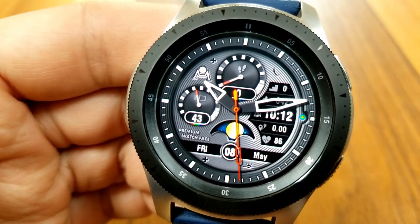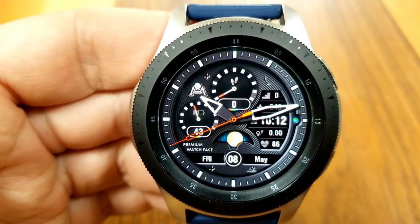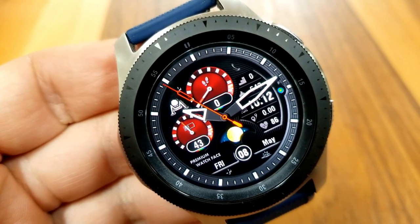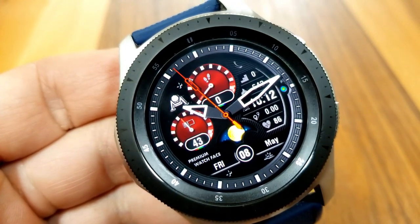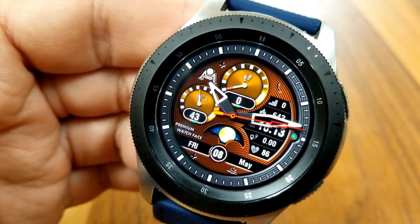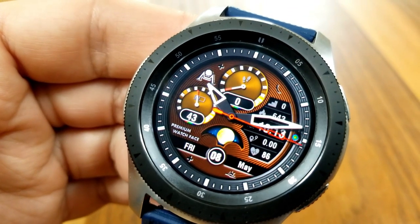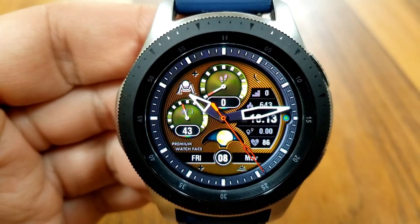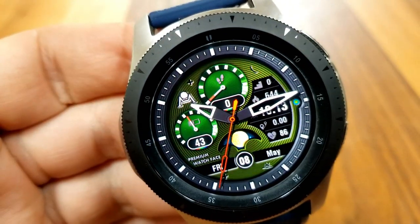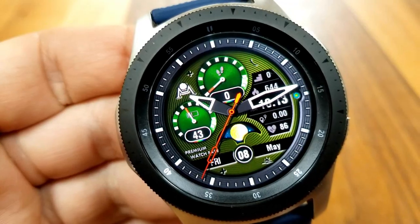The dial on the left shows your power remaining, with the one at the top identifying your daily step count and goal. Your remaining features are on the panel to the right, showing your floors climbed, calories burnt, distance traveled, and heart rate. Of course you have the digital time as well, and the date along with a mechanical day/night indicator graphic at the bottom. Again, you get a good mix of both fixed and customizable app shortcuts.